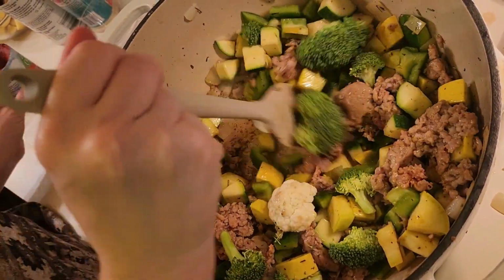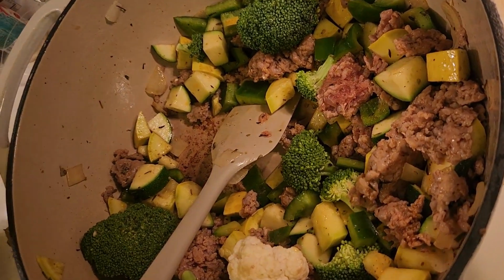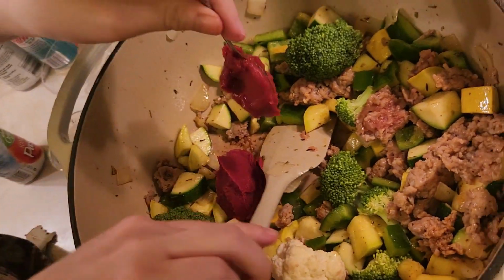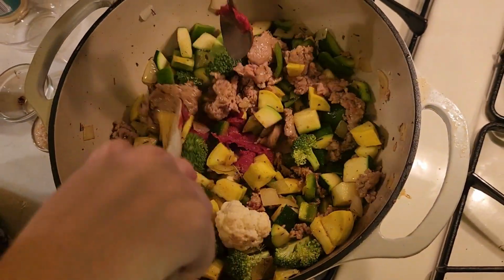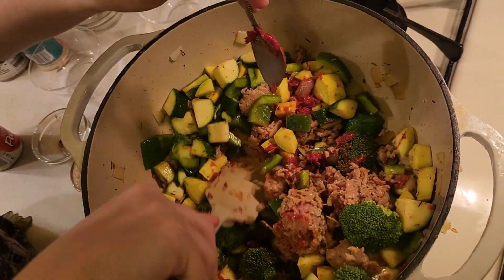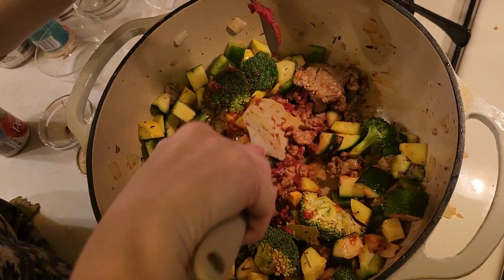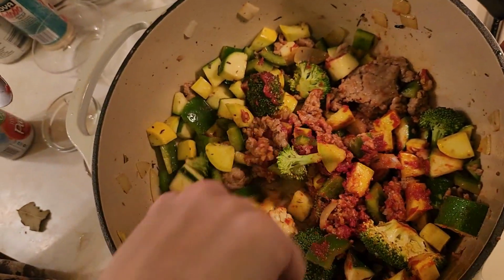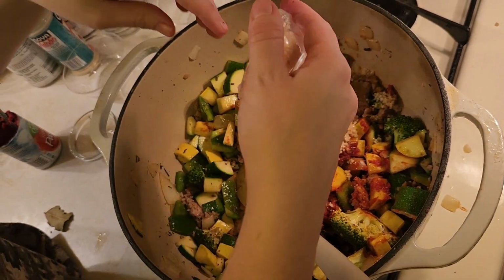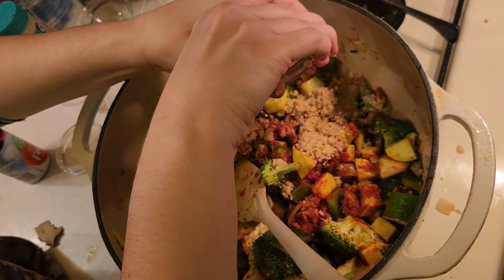I'm going to scooch stuff to the side. I am going to add a couple big tablespoons of tomato paste. Cook down the tomato paste in the dish before. Don't just add it, cook it down, because it will give it a depth of flavor that just can't be beat. So definitely do that. Actually, I should have probably done that before I added all these veggies, but that's perfectly fine. I'm not a perfectionist. I just do as I please. I don't follow any set recipe. I just go where I think I should go with it.